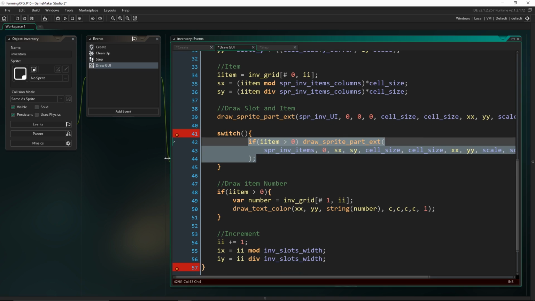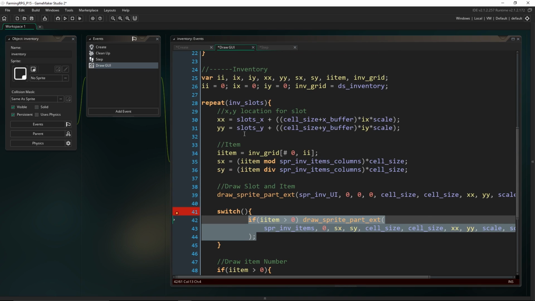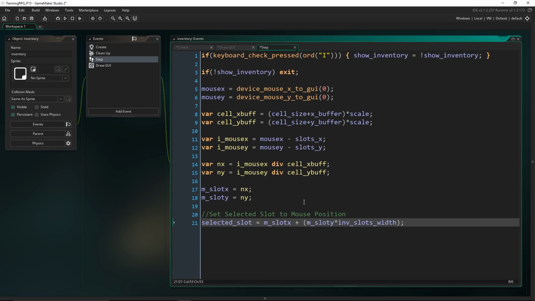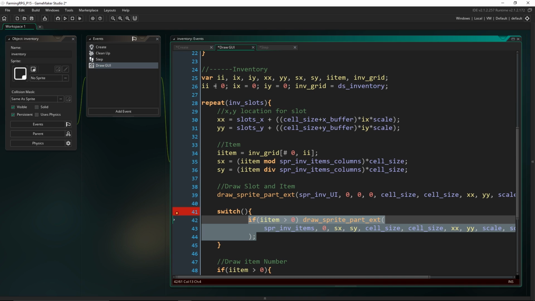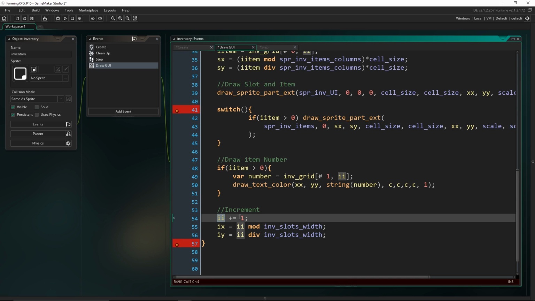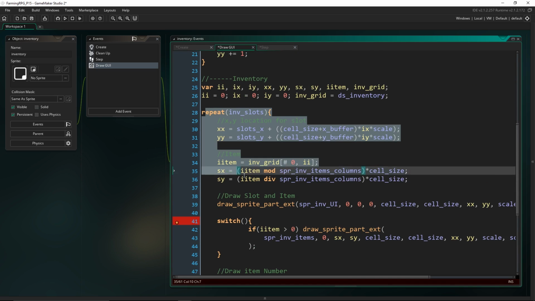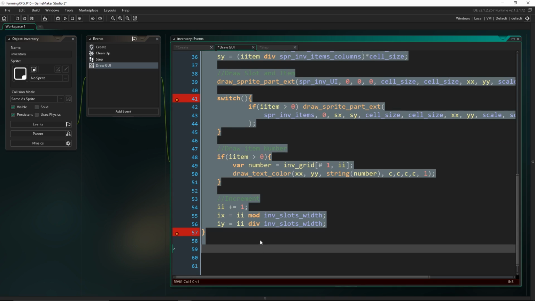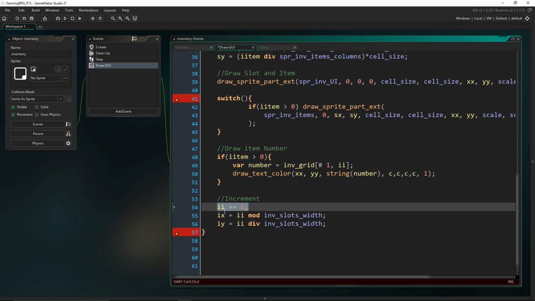And what we're going to switch is the slot itself that we're currently on. So remember, our selected slot that we just set up is going to be a number from 0 to 16, or 0 to however many inventory slots you had. So right here, we're going to check if the current slot that we're on, which is going to be our ii value, because remember, this is our incrementing factor that we're using to loop through the entire grid of our inventory slots, and it does this 17 times at the moment.